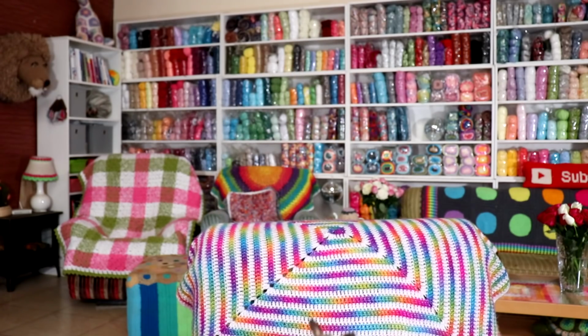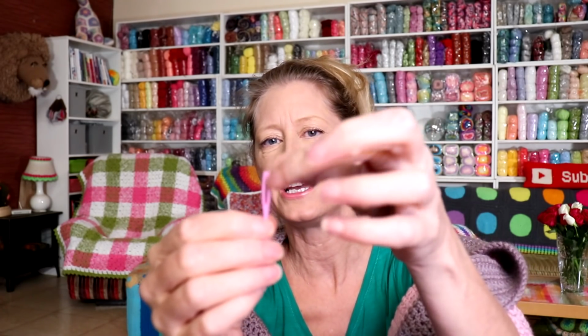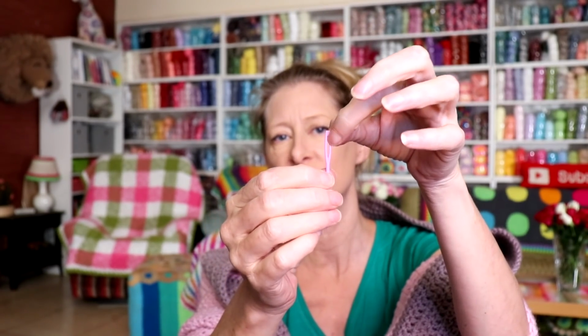So the problem with these is they can break. If you're pulling on your yarn to get it through, this end here, the end of the eye, will actually break. So you'll be pulling, wondering how come my yarn's not there? And you'll thread your yarn again and do it again, and your yarn still isn't there because it's snapped here and your yarn just keeps getting pulled out.